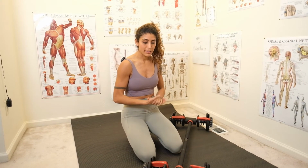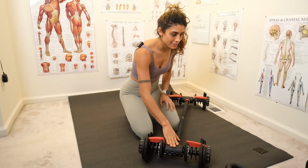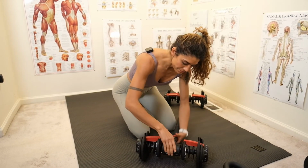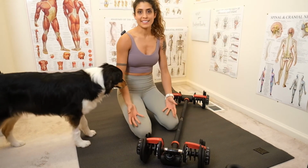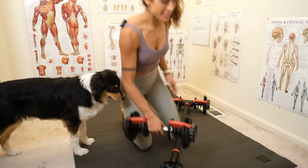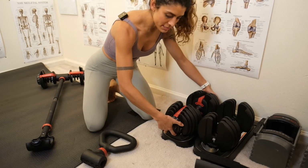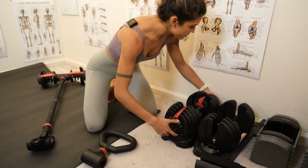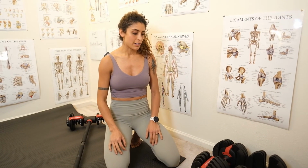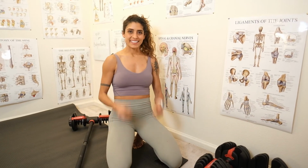I wanted to adjust the weight. Unfortunately, I do have to take this entire thing off. So if I want to adjust the weight, I'm going to have to take this guy off, pop it off, but look how easy that is. It's super chill, very easy, and I would just pop this guy back in, and then I can twist to whatever weight I want to increase to, and then take it out, same thing. Just make sure you're gentle when putting the red piece on. So I think overall great.